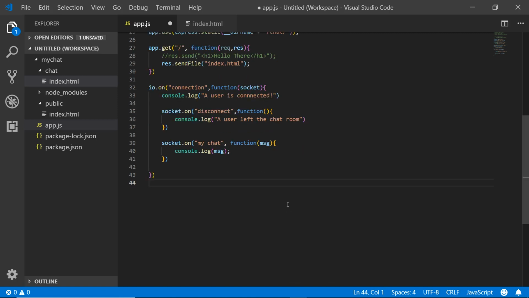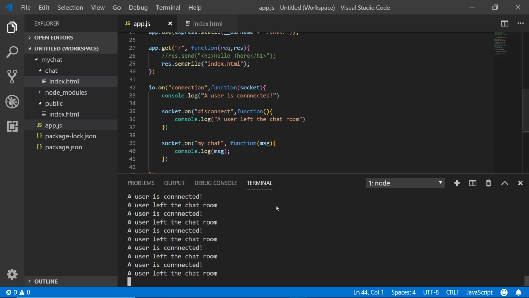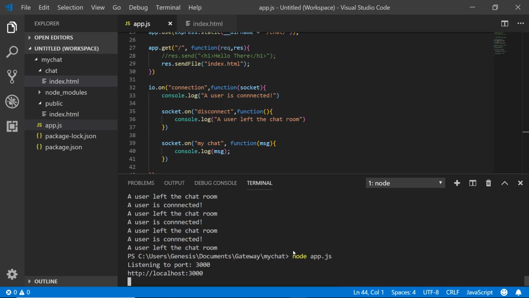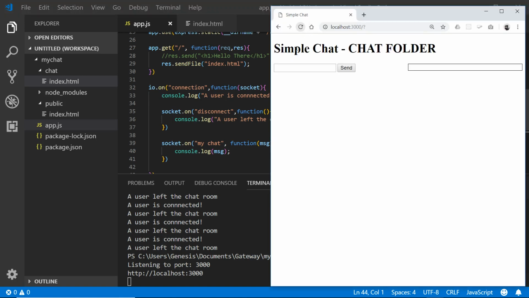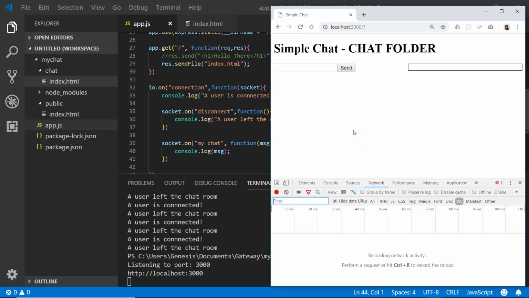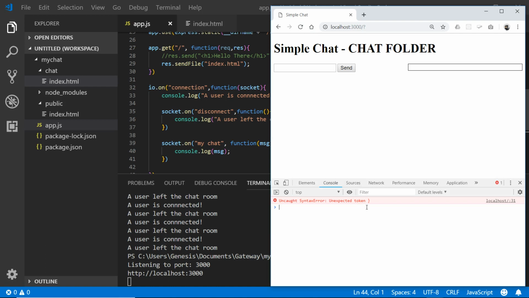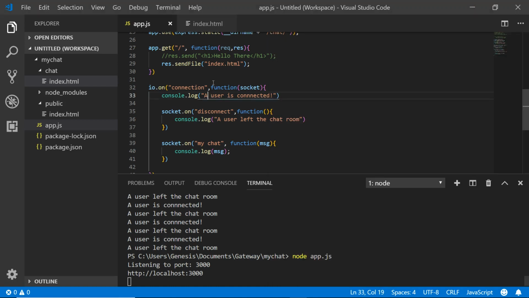Okay, so let's save that, and hopefully it works, since I haven't tested it. Let's press Control C to cancel that, and then run it again one more time, making sure there are no errors. And I'm going to load the browser. So refresh. Okay, it's not working. Something is wrong here, I think. Probably a typo. Yes, unexpected token at line 31. So as you can see, there's an error.